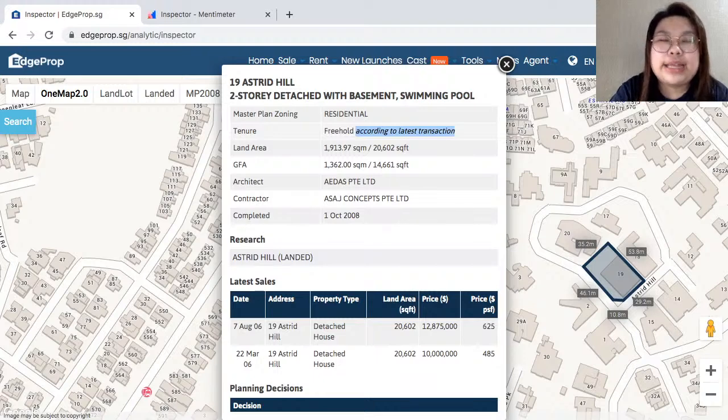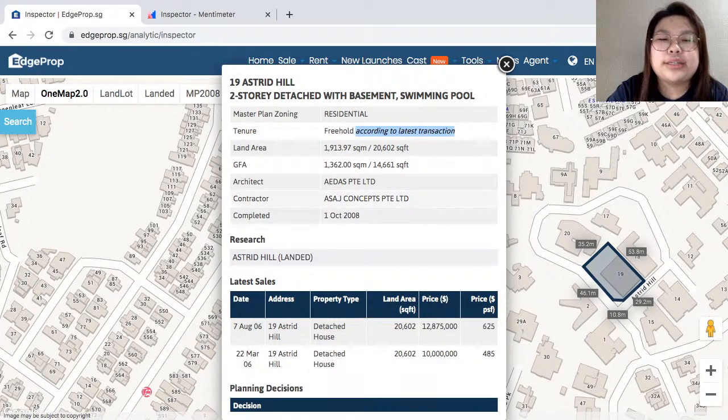However, if there were no transactions after the tenure was changed, we may not have the most updated tenure. So do take note that the tenure is as per the latest transaction that was caveated for this particular plot of land.